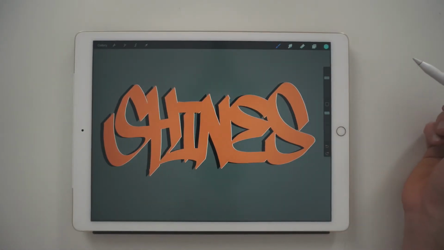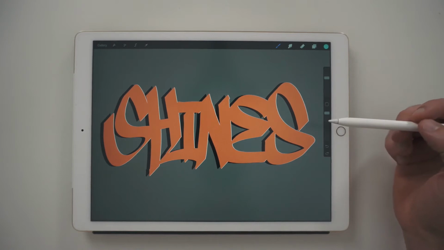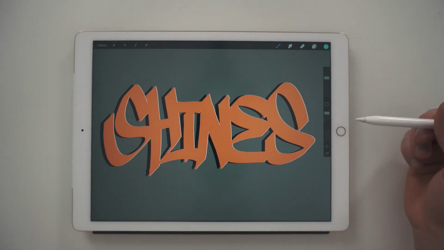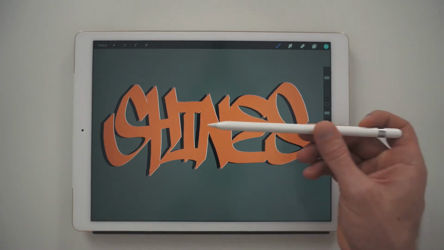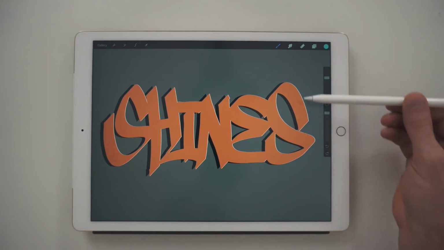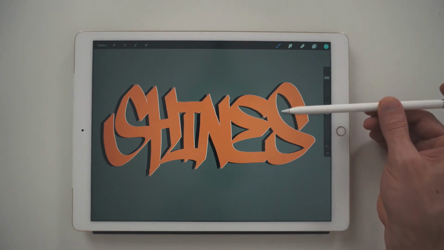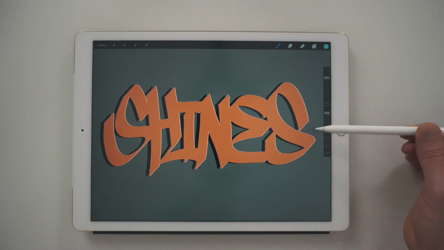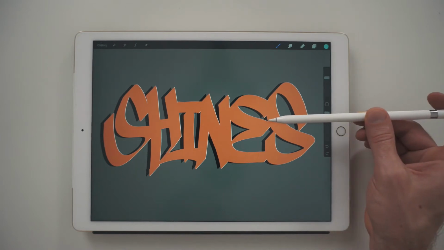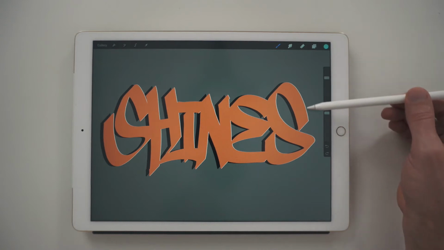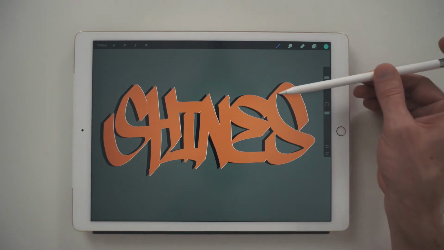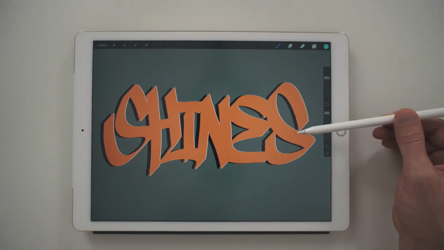Alright, so what I've got here is a tag that I've done a drop shadow on, just so that I can show you the relationship between the shadow and the highlight. The sunlight is moving in this direction, and it's coming in contact with these edges here first, and then it's traveling over the letter and creating a shadow on the other side. So whatever side the highlight is on, the drop shadow will be on the opposite side.